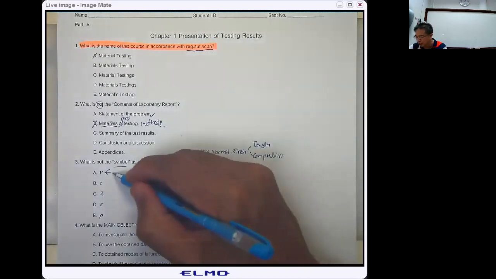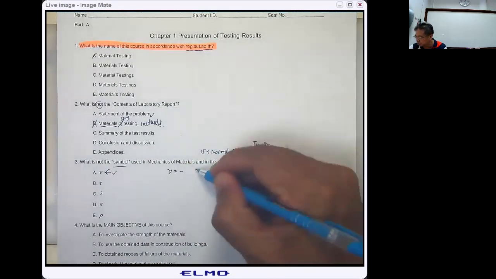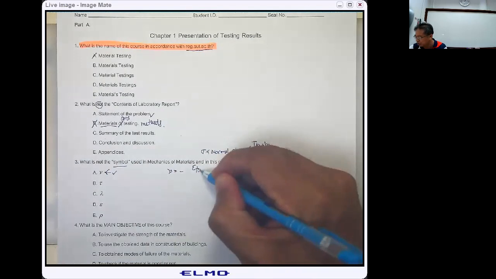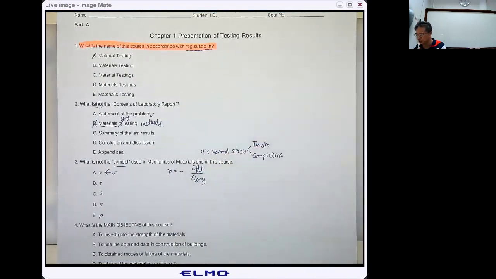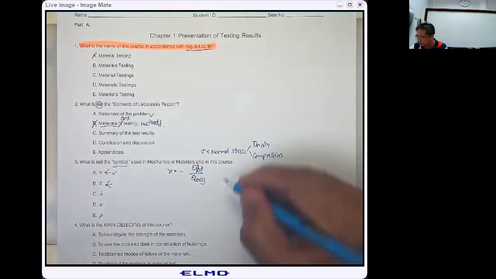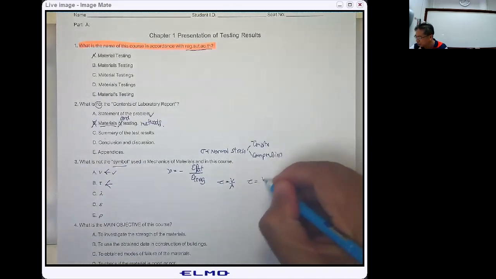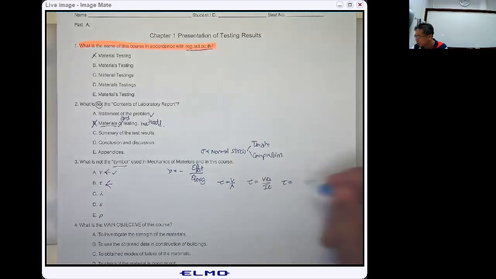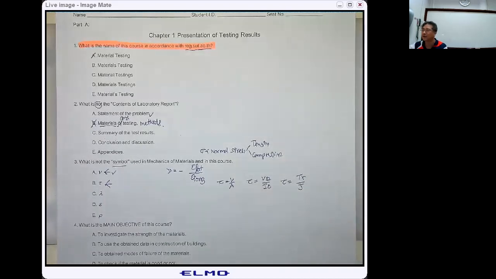This is going to be the Poisson ratio. Okay, and the Poisson ratio is minus the lateral strain divided by the longitudinal strain. And the second one is what? This one is the shear stress. We have tau equal to V over A for the direct shear, or tau equal to VQ over IT for the transverse shear, or tau equal to TR over J for torsional shear. Okay, you guys can remember about this, right?